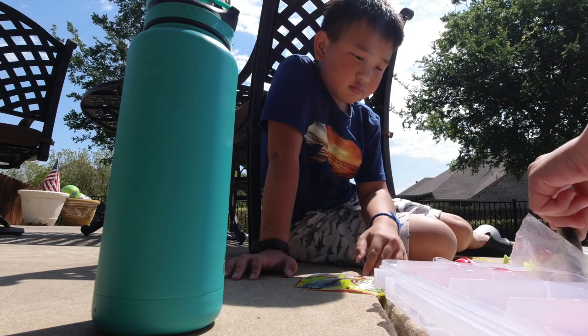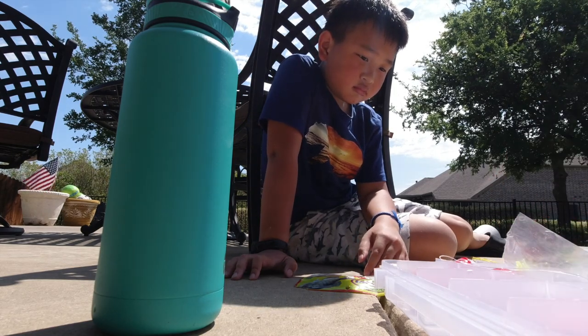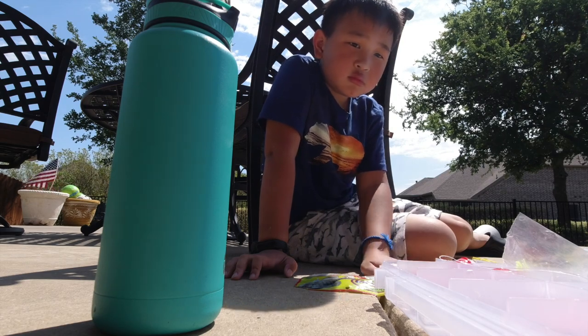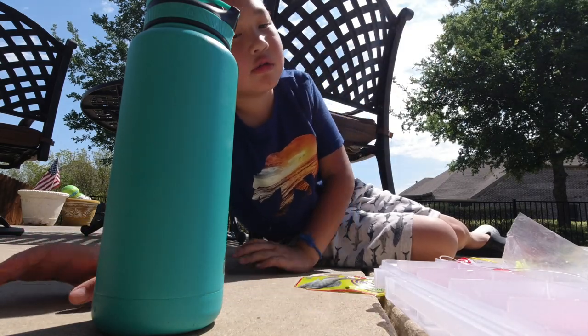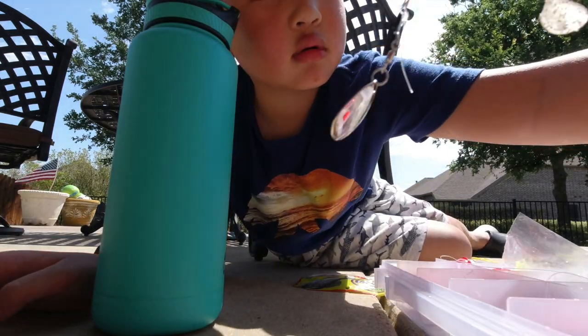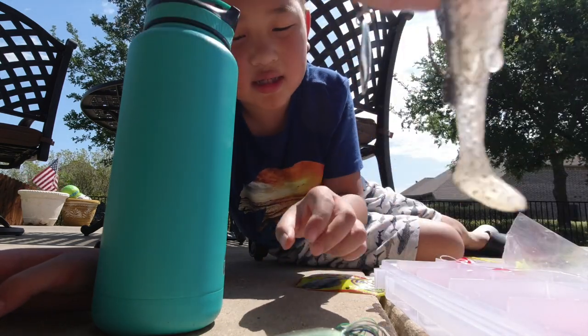It will have a lip. It has like a cup. That's the top one. This is my top water. Tucker has one of those too. Yeah, but it came off. I don't have it anymore. You lost it? Yeah. I gave that to you.